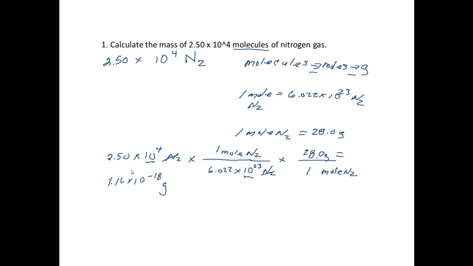And the three significant figures, if we go back up here and look at this, this has three significant figures. This has four significant figures, or that's how many I carried here. And then three significant figures in 28.0, so we should have three here. So there's my answer to three significant figures.